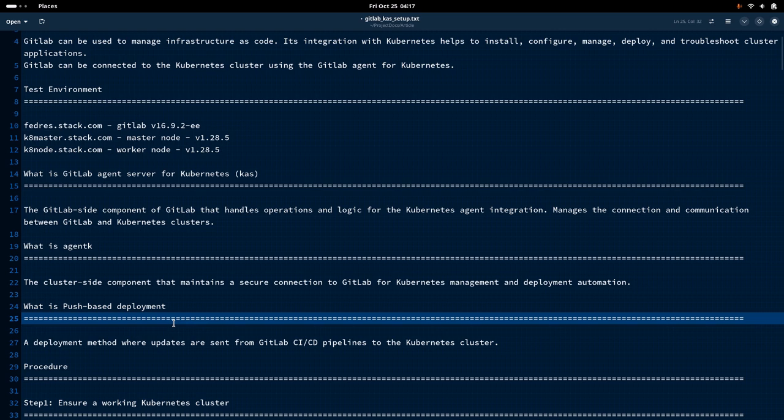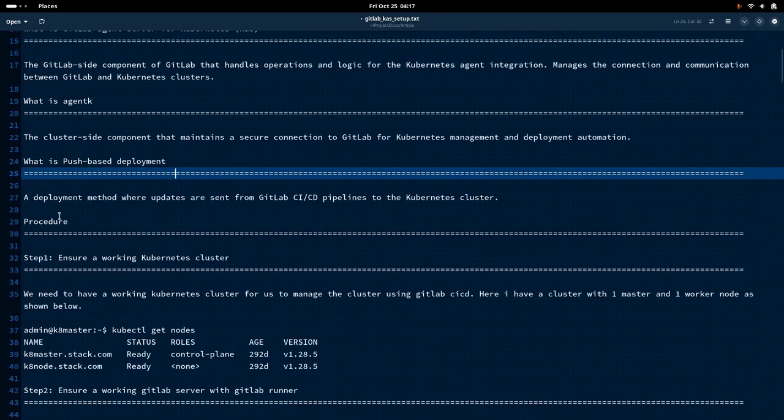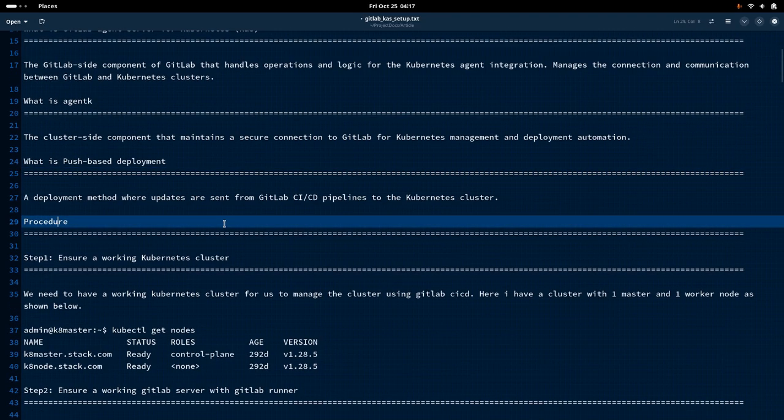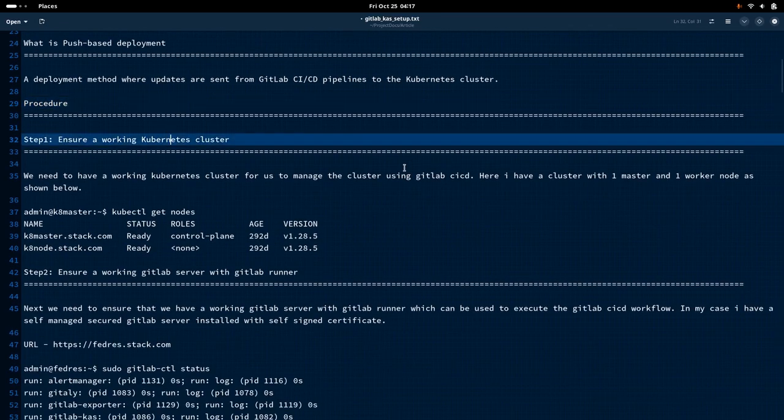Now that we have understood the basics of the terms that are used for GitLab and Kubernetes integration, let us try to get into the implementation of this feature. As a first step, we need to have a working Kubernetes cluster.